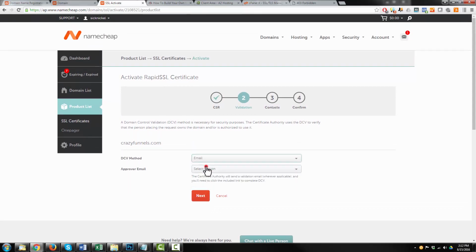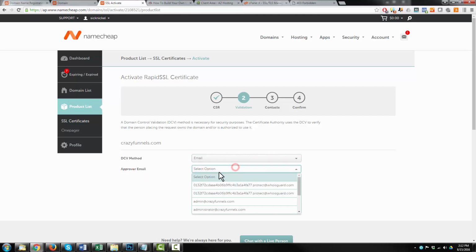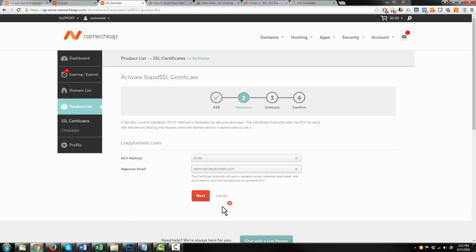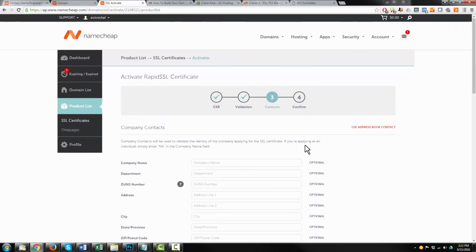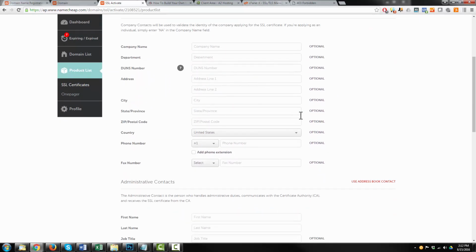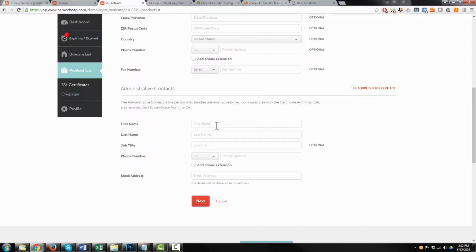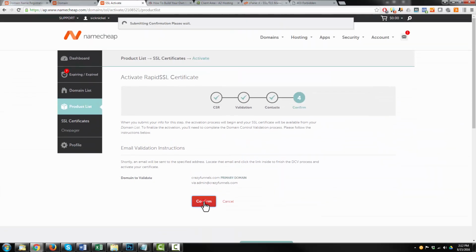Hit the drop down, select email, approver email, and we're going to do admin@crazyfunnels.com, or admin@whateveryourdomain.com, the address you just set up the forwarder for inside cPanel. Hit next. It's going to ask for information. This is all optional, so I'm not going to fill it out, but then we have to input our administrative contact information. So I'll do that real quick. Hit next. Hit confirm.